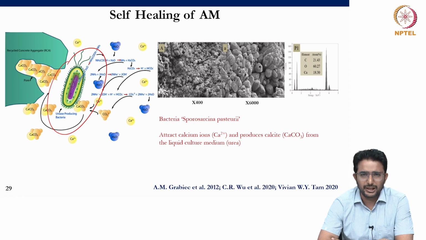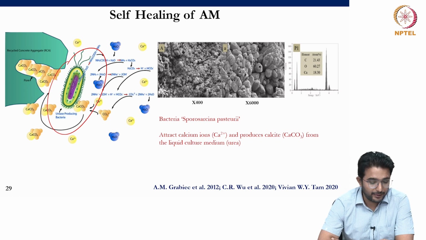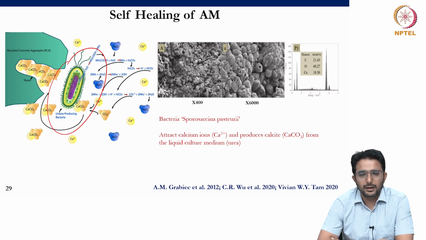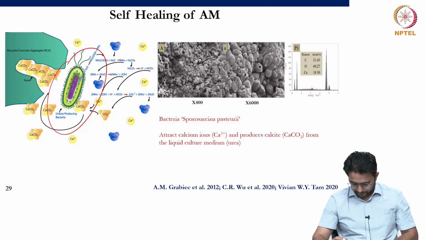But however, there will be issues obviously, because some of the bacteria might not be able to survive in the alkaline environment, right? The second thing is that culturing of these bacteria will be difficult, and the working of these bacteria depends mainly on the temperature and the humidity, and at the site it will be difficult to maintain that temperature and the humidity.